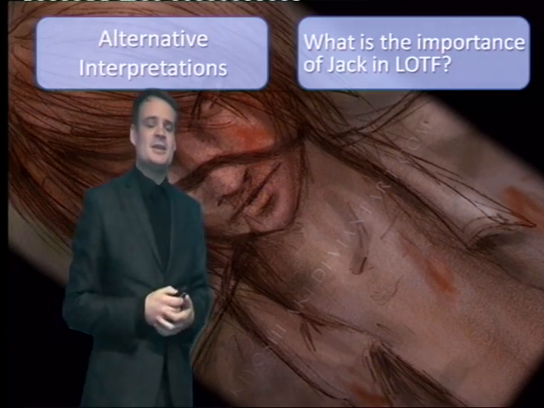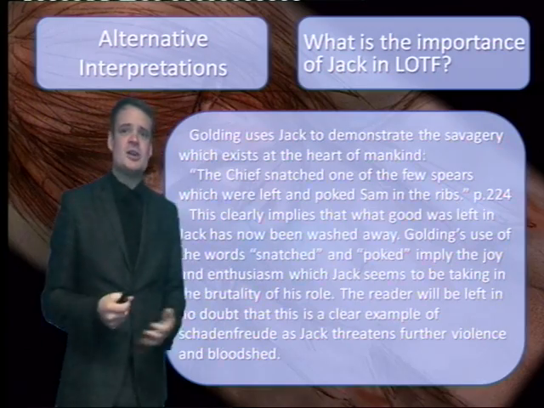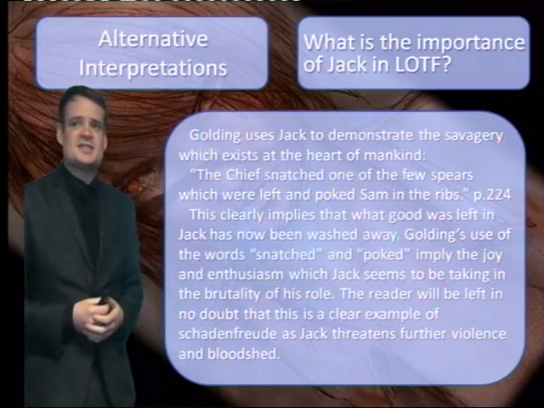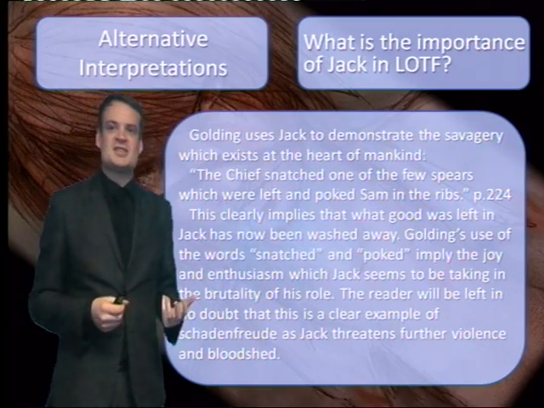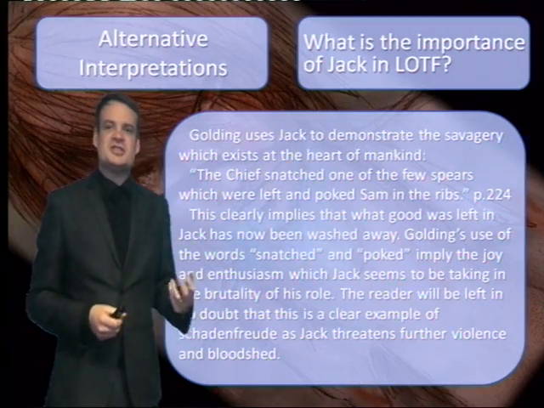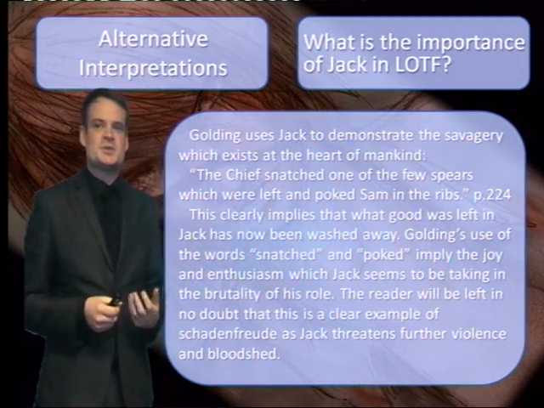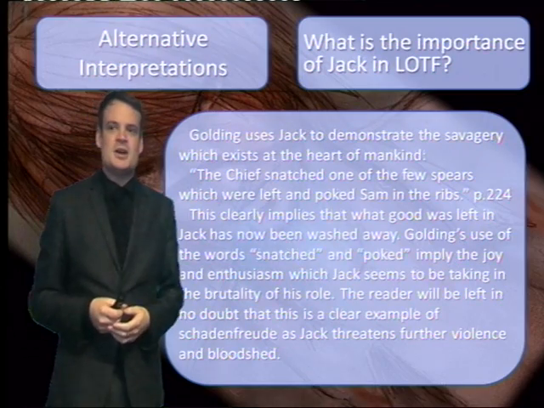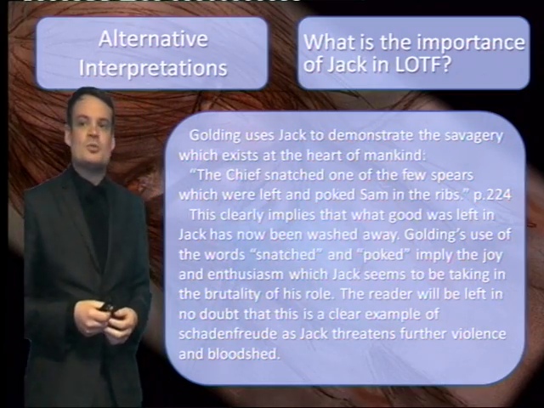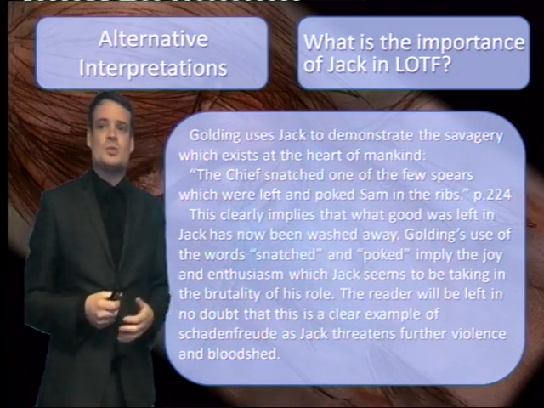What is the importance of Jack in Lord of the Flies? Here's the paragraph without it. Golding uses Jack to demonstrate the savagery which exists at the heart of mankind. The chief snatched one of the few spears which were left and poked Sam in the ribs. This clearly implies that what good was left in Jack has now been washed away.